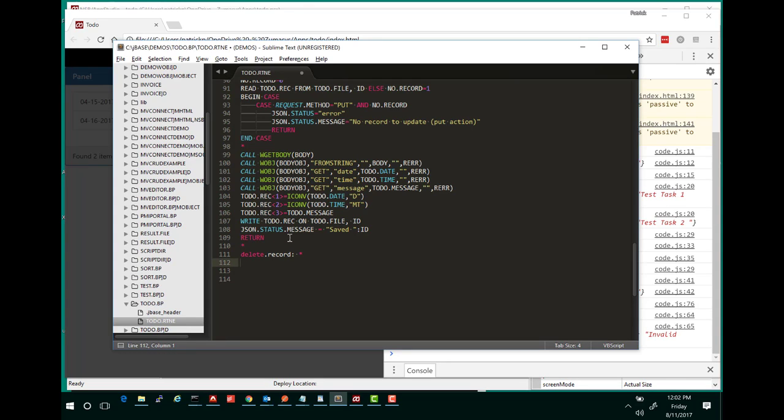And all we're really going to do is real simple, delete our to-do file, ID, deleted ID, and return. And again, I'm keeping this simple. This is where, again, on your PIC side, you would perhaps have a lot more logic here, reuse your current logic.